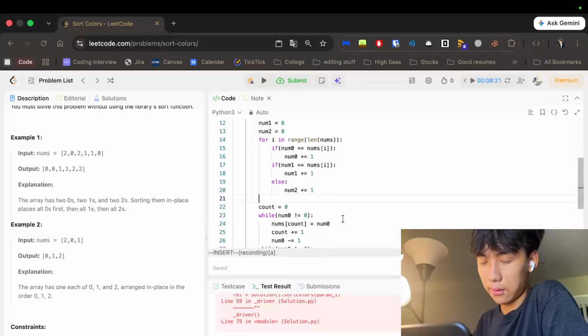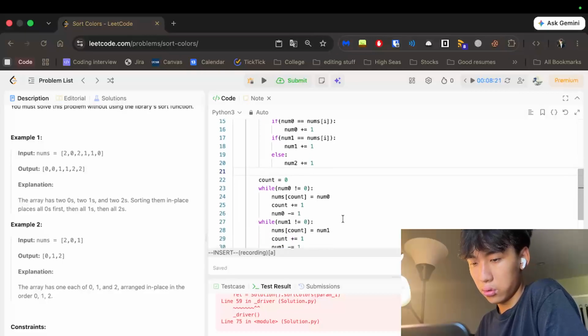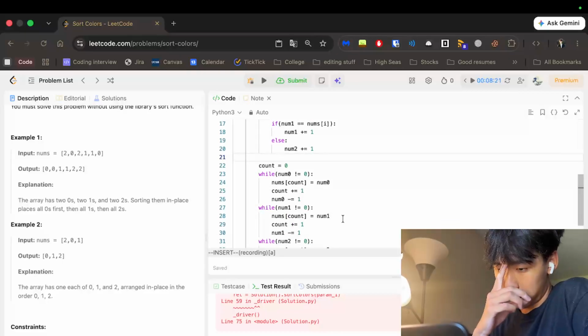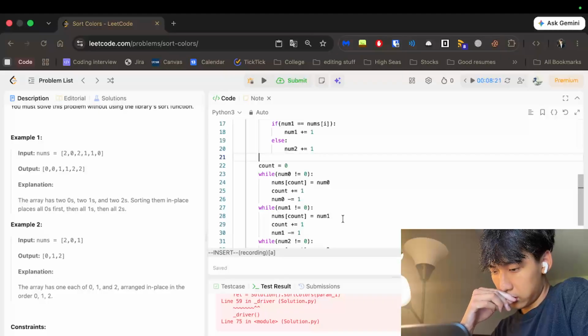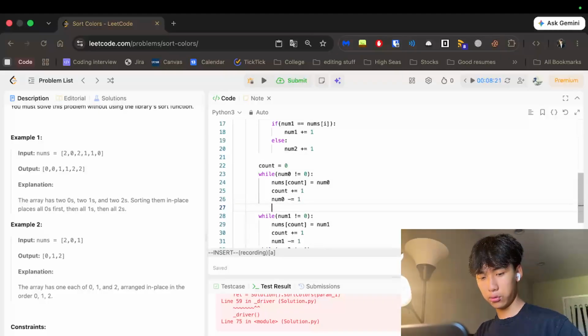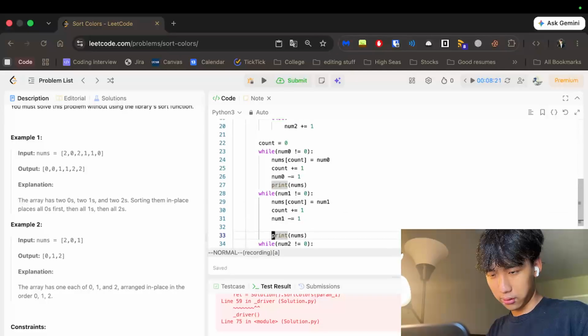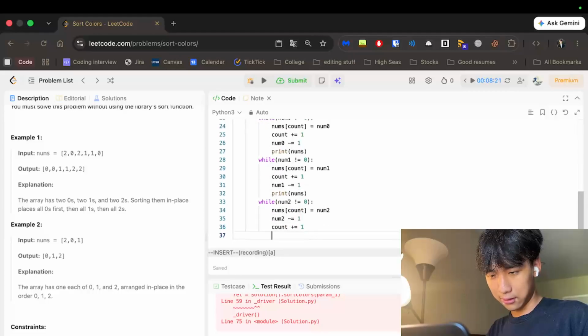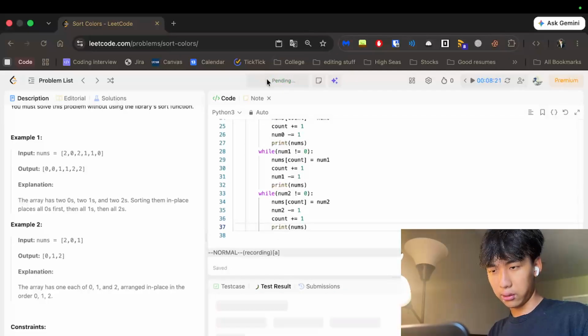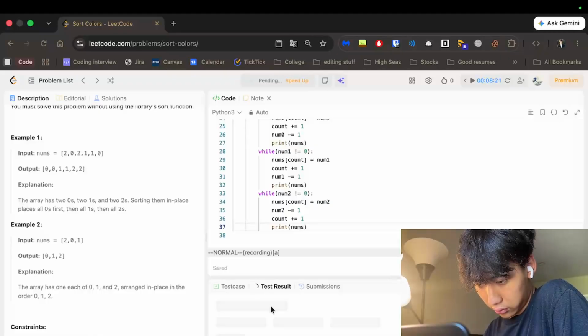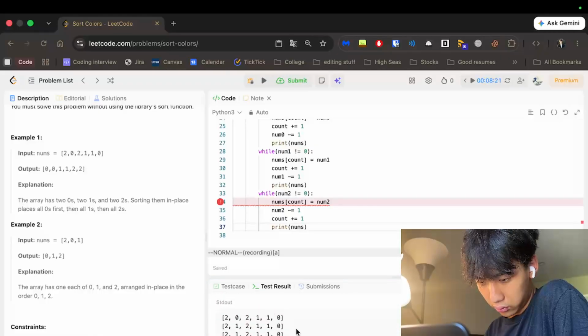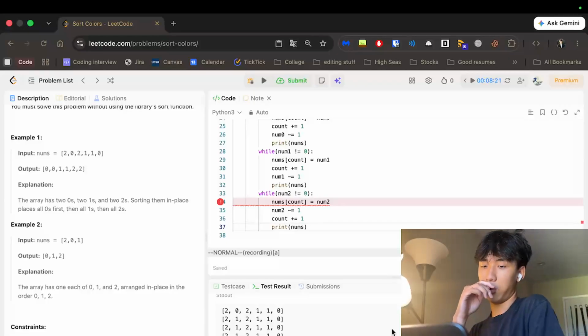Okay. 1, 2. So 2, num zeros. Okay, let's print nums for each one, but I don't know why this doesn't work. This is so simple. It's like the most simplest way to do it, I think. Kind of sucks and it's really ugly, but it should work, no? I don't know what's not working here. It's not working at all.